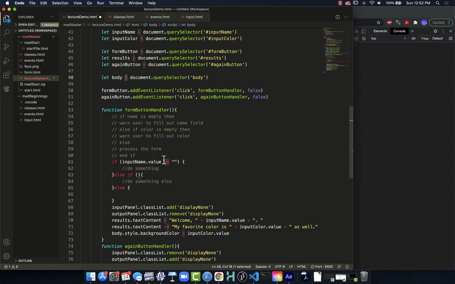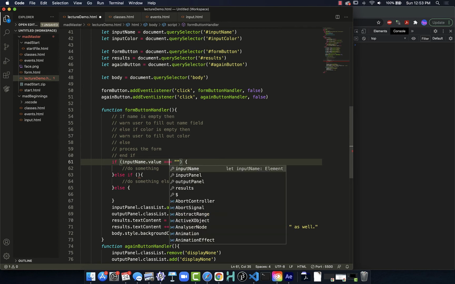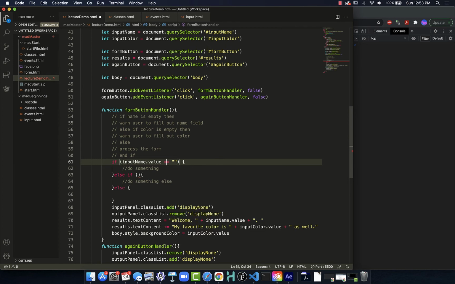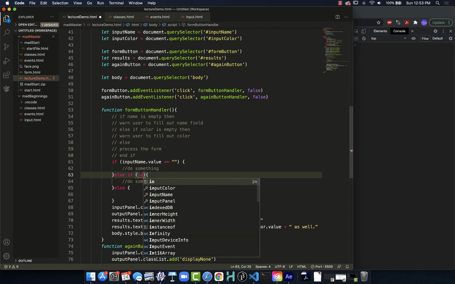So that's how we do it in JavaScript. And then if we're comparing something and we need it to be not only that same value, but of the same type of object, then we can even use 3 equal signs. In this case, 2 or 3 is going to give us the same result for what we need, so it doesn't really matter.